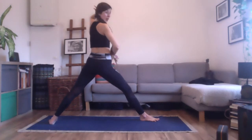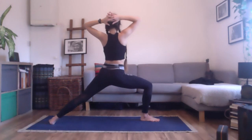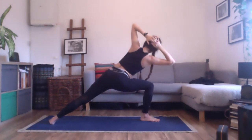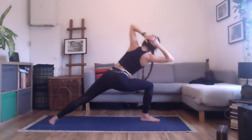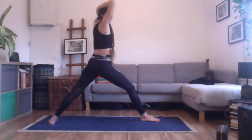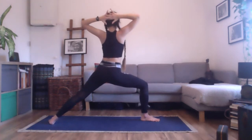On the exhale, we open right knee towards right front corner of the mat. Breathing into side angle pose. We're gonna go twice more. On the inhale, lengthen. Exhale, warrior two. We take one deep breath, easy neck.